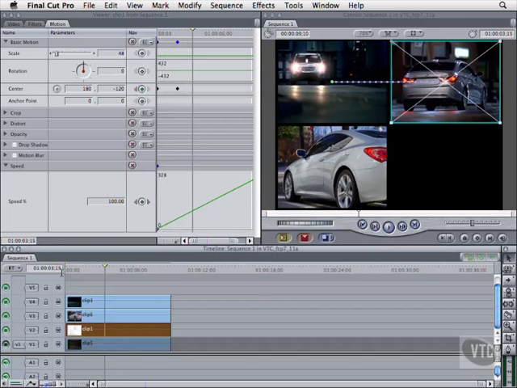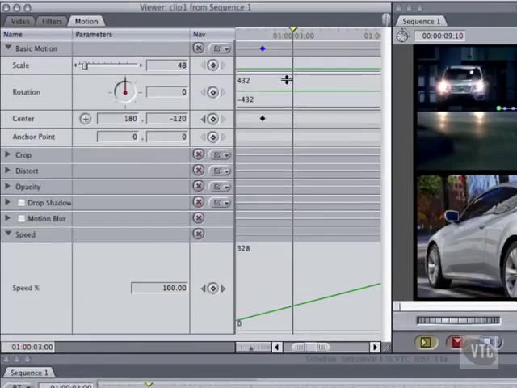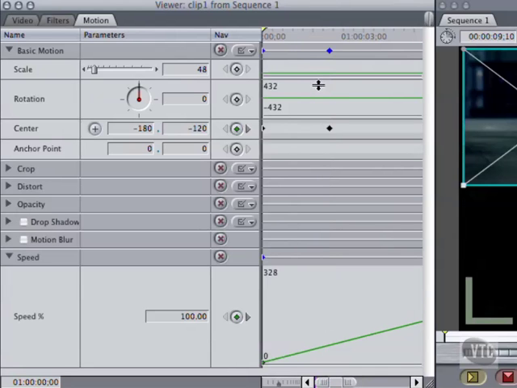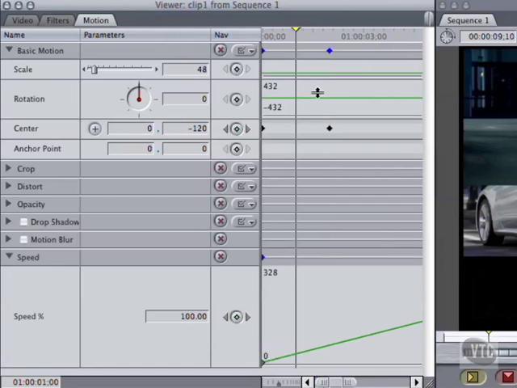Not bad. But let's stagger the reveal. I want the clip in the upper right to move a second later. Click in the keyframe graph area. Hit Command+ to zoom in, and hit Option K until you get back to the first keyframe. Hit Shift-right arrow to advance 1 second exactly, and the playhead will be like a temporary marker.